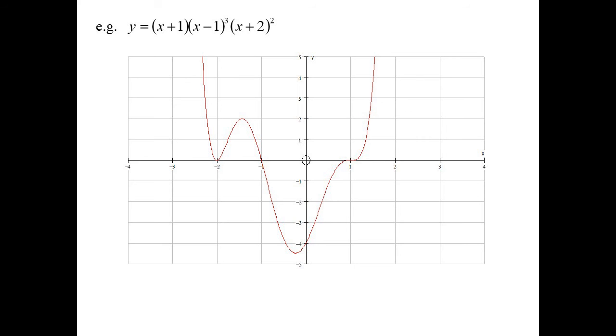The only other piece of information that would have been handy, I suppose, is where exactly that turns. Is it on the left side of the axis or the right side of the axis? For this stage, we're drawing a rough sketch. We're not going to worry about that. Once we start doing some calculus, we'll be able to locate those turning points precisely.